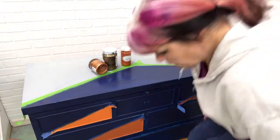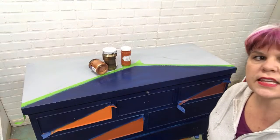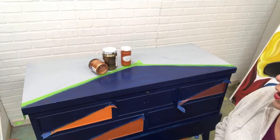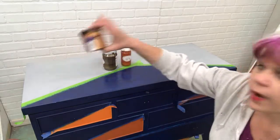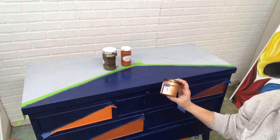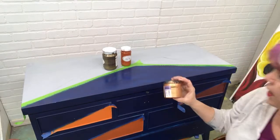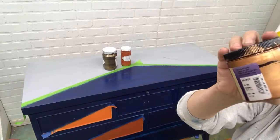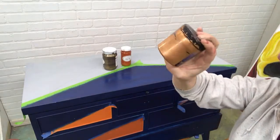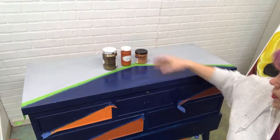Because the beauty of doing a metallic copper like that, Beth says yes. Heather says nope. I can hear you saying that. Nope. All right, Heather, tell me more. Tell me why you don't like the copper against it. You might be outvoted, girl. Here's my argument: in some lights it's going to shine light, and in some lights it's going to shine dark, and so it kind of satisfies all the colors. Why don't you like the copper?